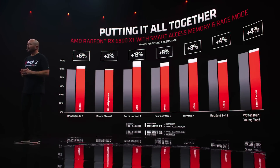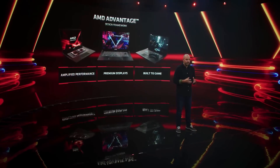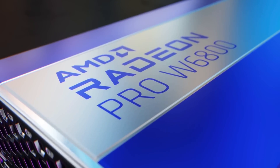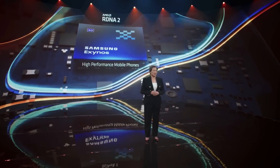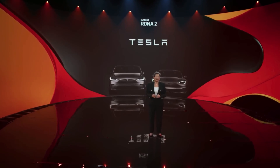With our Ryzen brethren, we also introduced new platform technologies like AMD Smart Access Memory to eke out every ounce of performance in your games from the platform. With AMD Advantage laptops, we were able to bring desktop-level performance to on-the-go gaming in sleek notebook form factors. We also introduced for creators and builders a pro line of graphics cards with RDNA 2 architecture, which continues to expand beyond the PC market with high-end mobile phones through our Samsung partnership and also in electric vehicles with the Tesla Model S and X.